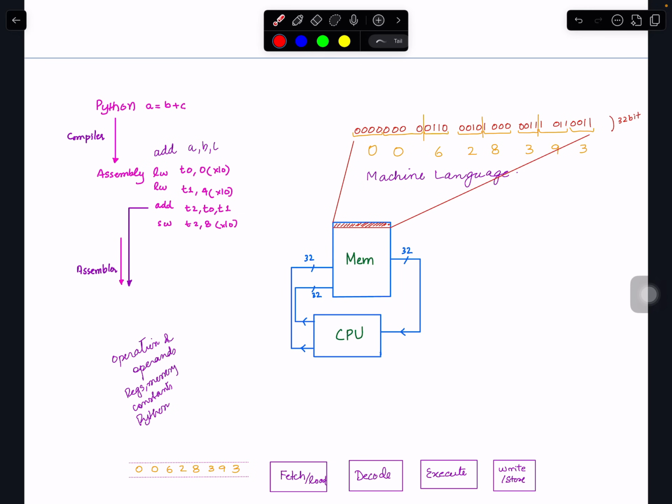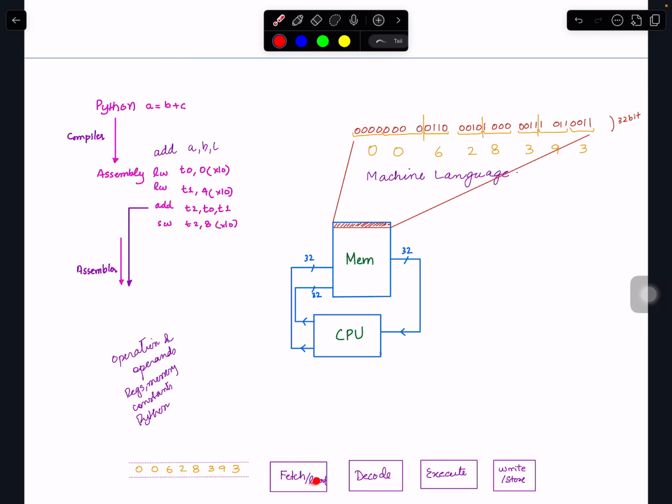We will use a simulator. We will write a smaller program just to understand the functionality, how the CPU moves data around and processes data and all that. Okay, then later on, this is the assembler. This takes assembly language code and converts it into binary 0s and 1s. It will convert into 32-bit different instructions, and those instructions are written in memory in different locations, and the CPU's job is to pick them one by one.